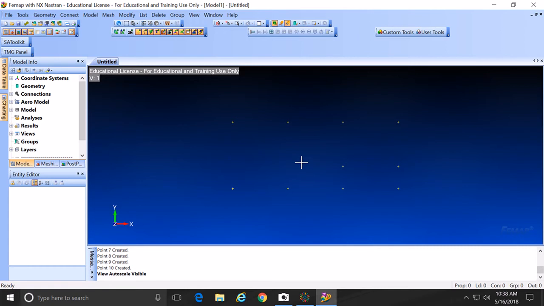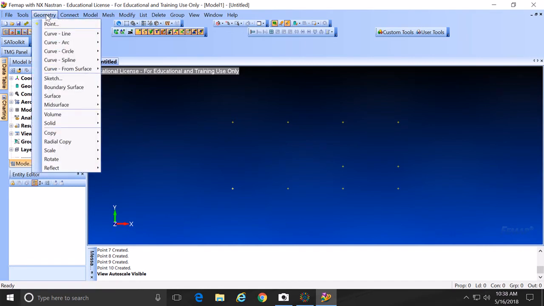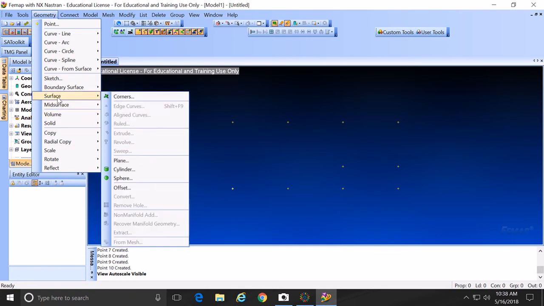All right, and now I don't know what is best to do. Well, I'm going to try one way. If it doesn't work, we have to change it, but I'm not going to create lines, I'm just going to create the surfaces. So surfaces, geometry, surfaces, corners.